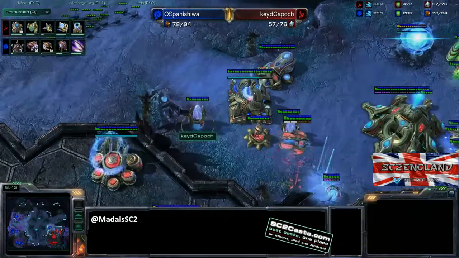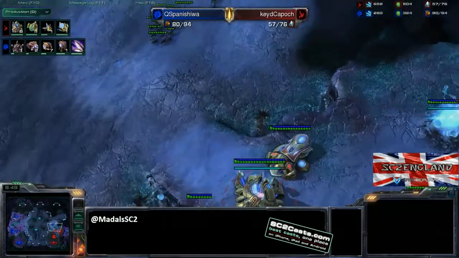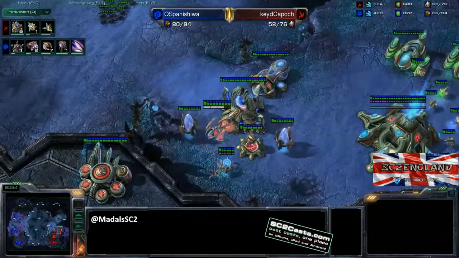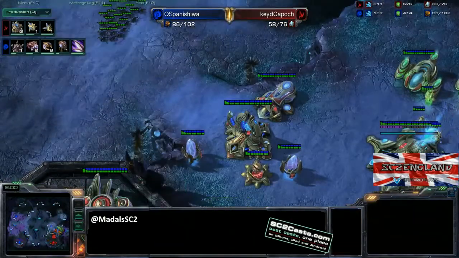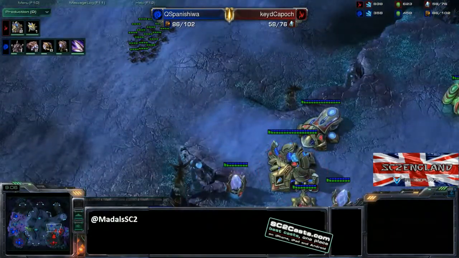The Warp Prism is on its way over, and if he goes forward, if his timing's good, then he's going to be absolutely fine, because there's nothing here at the moment. The Warp Prism, where is it going, though? It's coming back. It almost seems to have seen something happen. I don't know if it was spotted. He shouldn't be able to see it, so I'm quite surprised that he went for that, but no, it's all been picked up now. Spanishiwa needs to go for it ASAP.